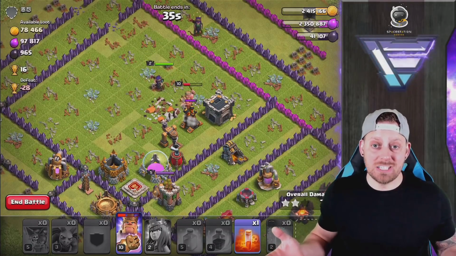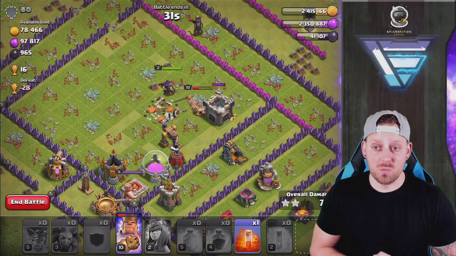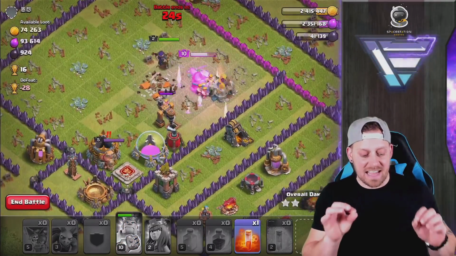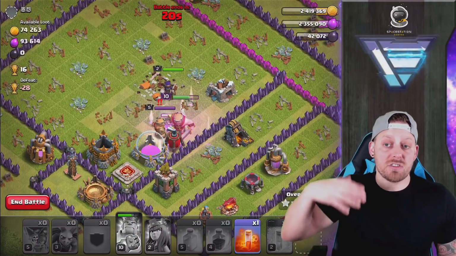Again, the queen, she has no ability. But look at the amount of loot we took out of this base. It went fairly well. And what I would probably do, we're going to pop the king right there. What I probably would do is end the attack before the queen goes down, just so that we could have her for the next raid.